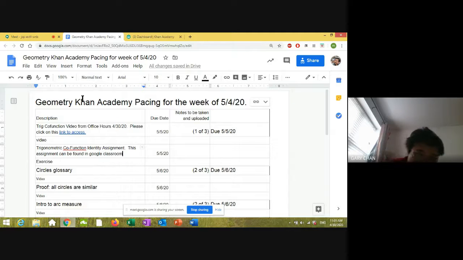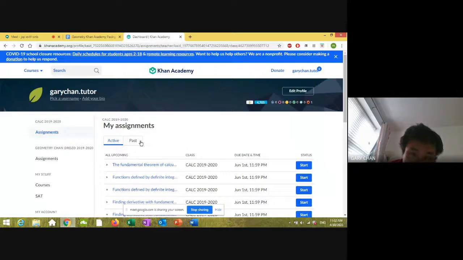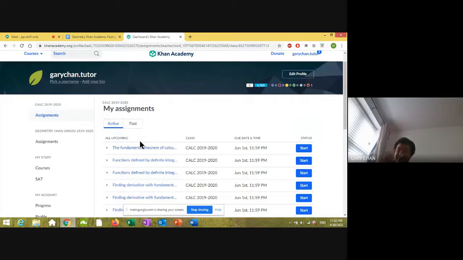So what you're going to do is go into Khan Academy, okay, and look for the video that pertains to circle geometry, just like you have done for the past couple of weeks. The only thing is, it's a little tricky. I want to show you how to navigate to get to this point right here. So I want to go into this tab. I created an account for myself as a student, so that I can see the things that you're seeing.